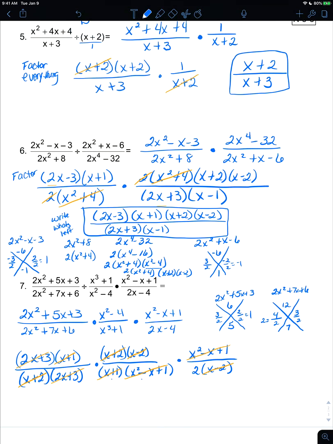So your final answer here is 1. Remember, anything over itself is always equal to 1, so that's just a bunch of 1s on top, which all multiplies out to be 1, and same thing on the bottom. Oh, no, I've got a 2 on the bottom. Let's change that. So 1 over 2. That 2, I forgot about it. I didn't see it. So 1/2. That is my answer, 1/2.